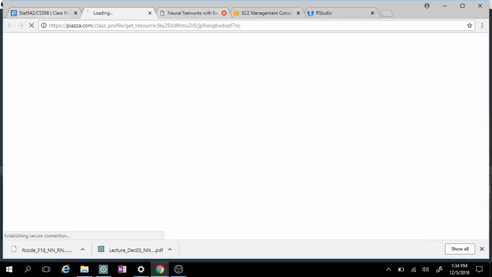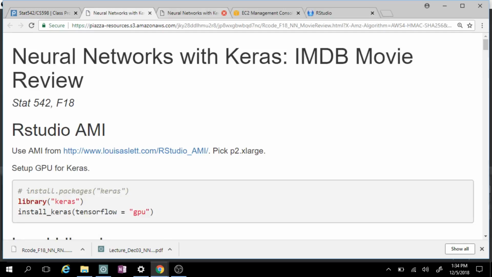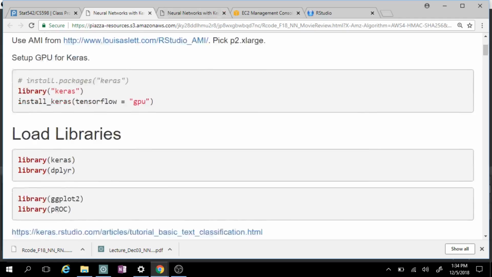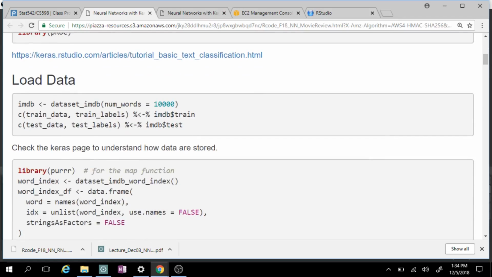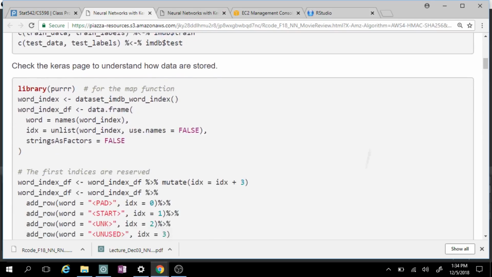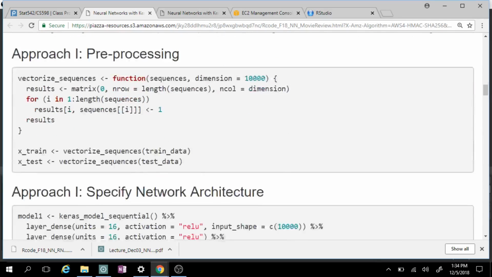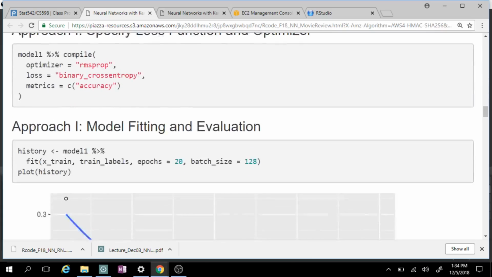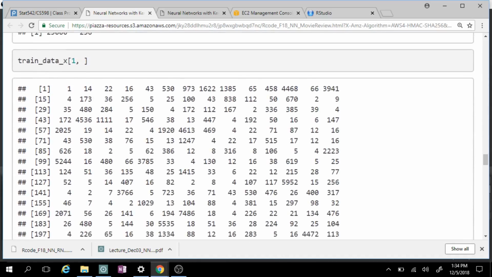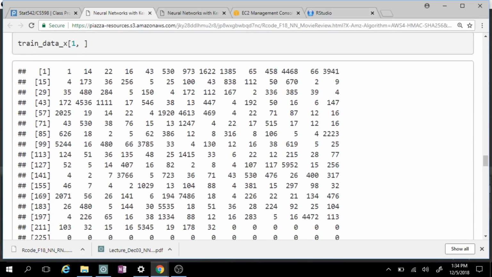Now, what about the movie review? That's text data, right? So far for the movie review, I'm going to talk about 2 approaches where you basically treat it as a vector. So for the movie review, this is the same as your project 4. Let me show you what the data looks like in this package. If you look at the first training data, it looks like this.